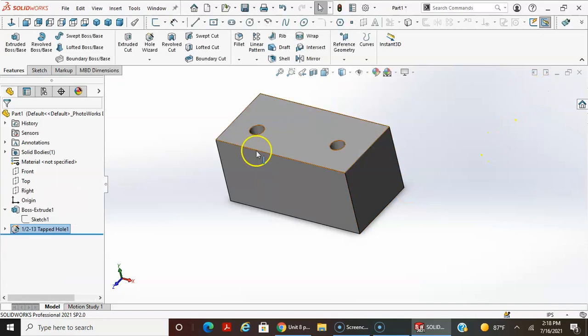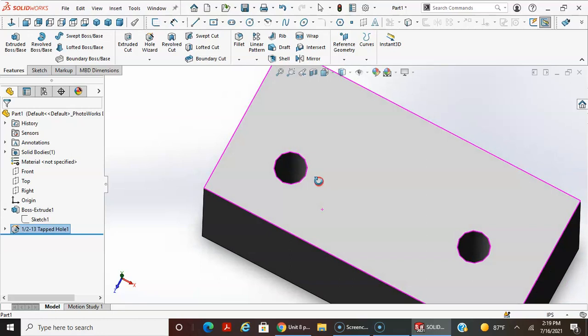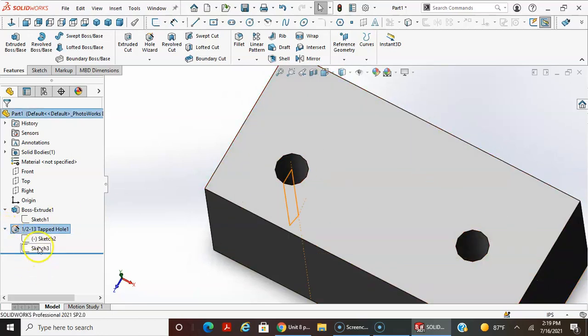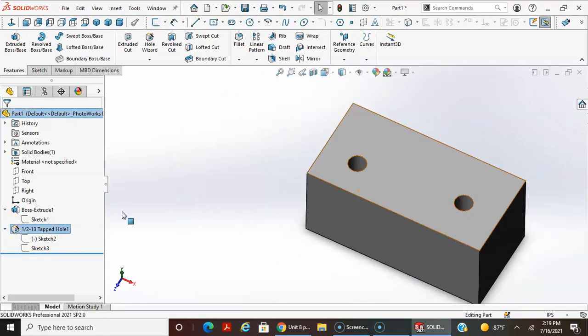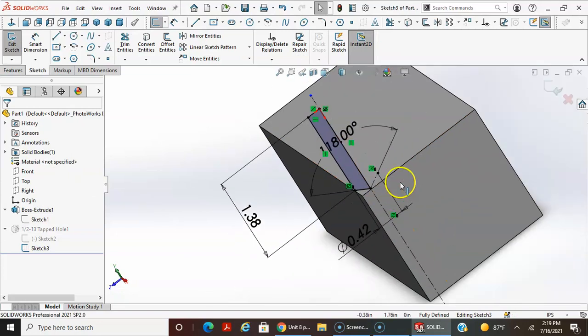I'm going to say yes, and it's going to display just through holes and to the depth of the blind hole depth. And you'll see it has 2 sketches there, right? So sketch 3, if I open that up, it shows the diameter of the tap drill size and the depth to the shoulder, 1.38 to the shoulder. It does not include the drill tip. It just shows the profile of the revolved hole is what it's doing.